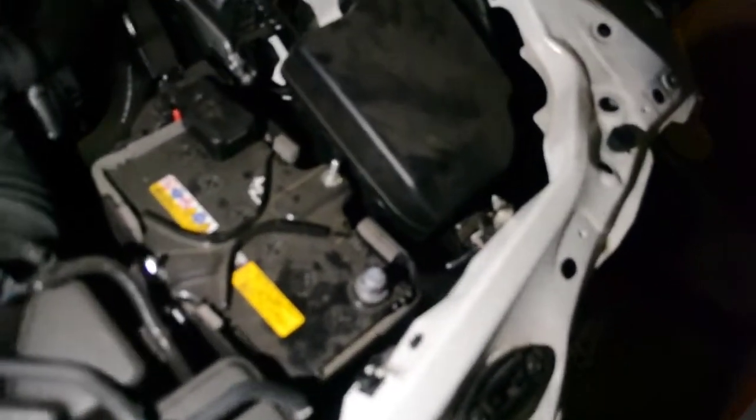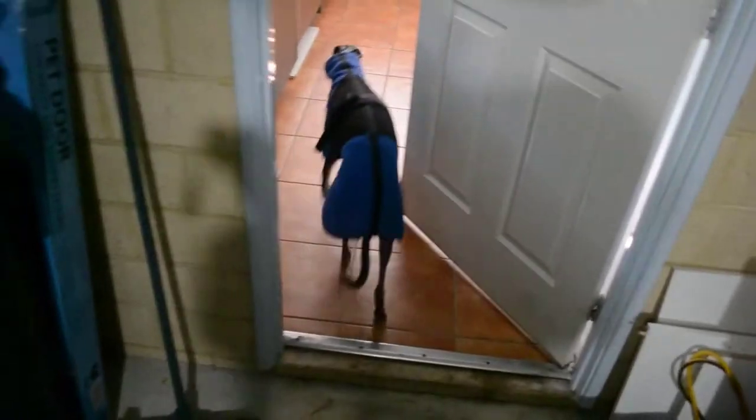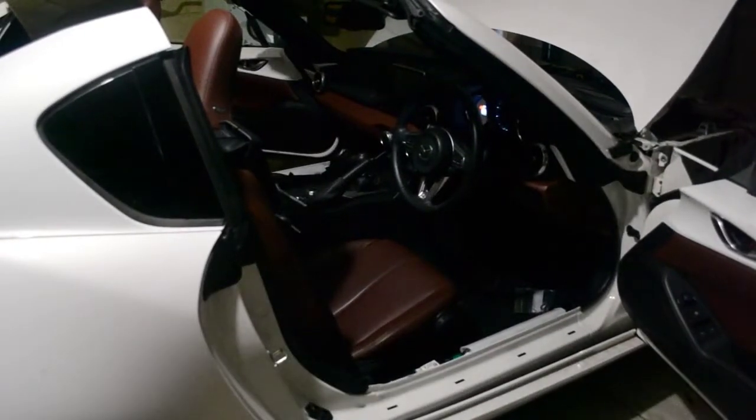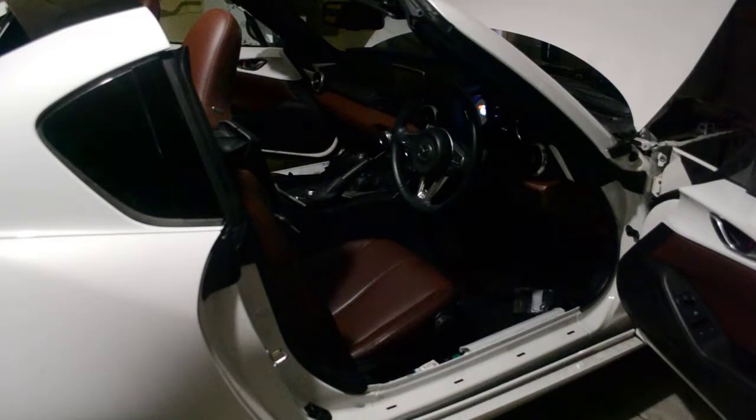With any luck, what I'm about to do will not blow every single airbag in the entire car. You can see that the negative lead has been disconnected. There's a bit of spark — the battery is connected. Key is present. So is Blue the whippet — goodbye, I blew the whippet. I'm going to put this up here, and you're either going to see something really funny and devastating or something really good.